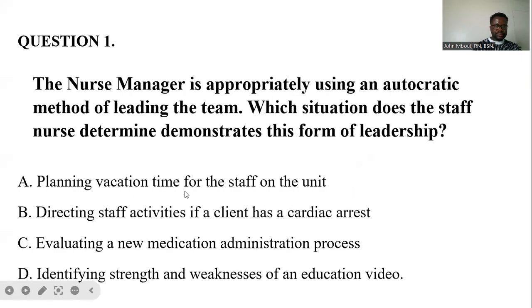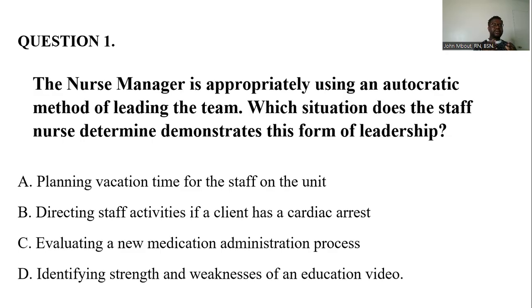It says, the nurse manager is appropriately using an autocratic method of leading the team. Which situation does the staff nurse demonstrate this form of leadership? This is a leadership style, you can say leadership type, autocratic leadership system.